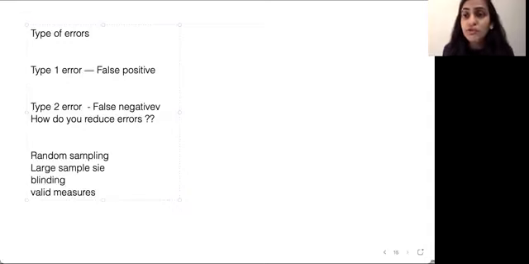Okay, so false positive, rejecting the null hypothesis when it's actually true. False negative error, that's your type 2 error, is accepting the null hypothesis when it is actually false. So these are your two types of errors: false positive, false negative, type 1, type 2. To avoid that, we are going to increase the sample size. We're going to do random sampling. We will use valid measures, and blinding can also be done. Okay, makes sense? Do you know what is type of errors? Do you know what is alpha? Alpha is the level of statistical significance. So if you want a study to be statistically significant, your p-value should be less than the alpha.